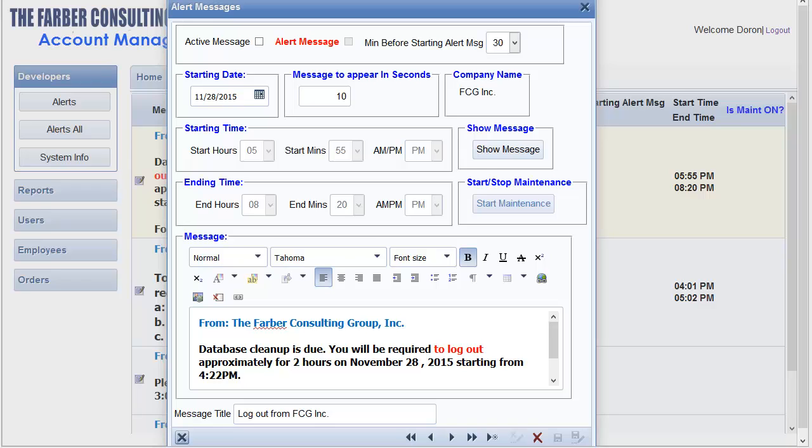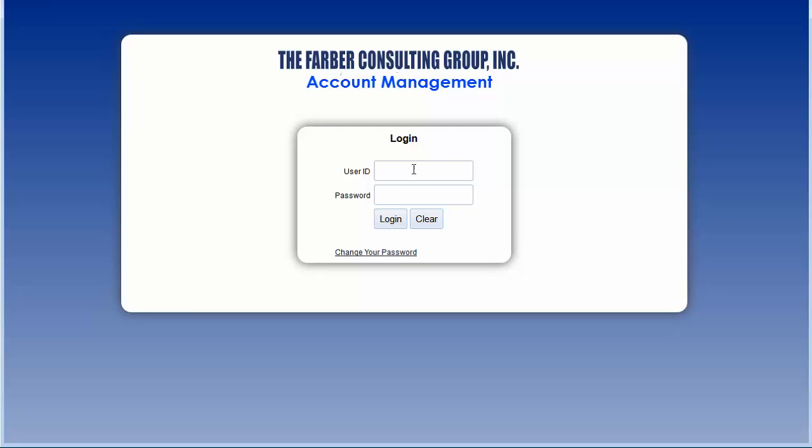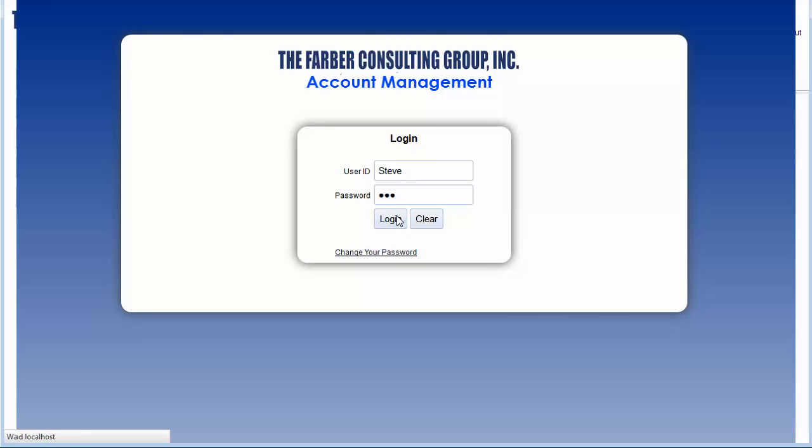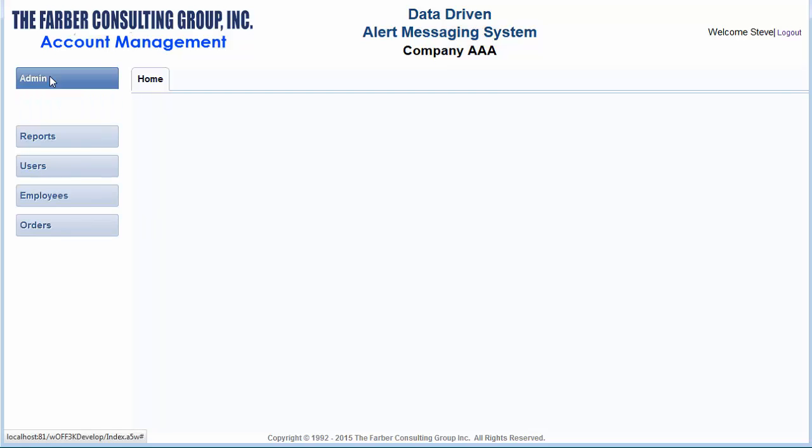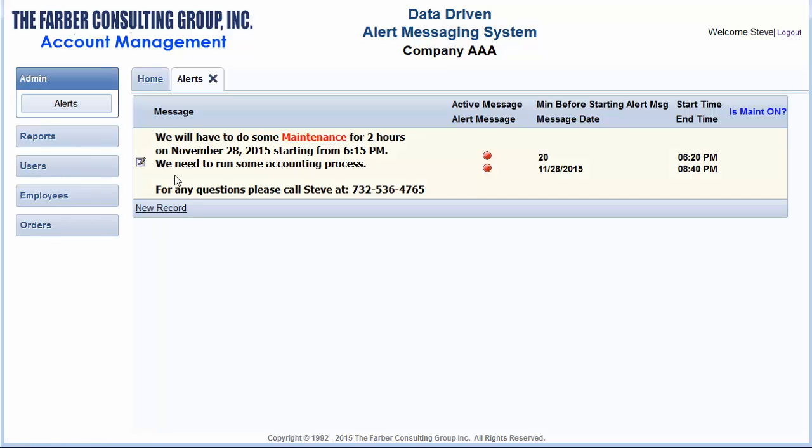Now each tenant or company can also run their own independent maintenance for their users. Let's log in as Steve and set up a schedule for company AAA. Let's modify the message and the duration of time.